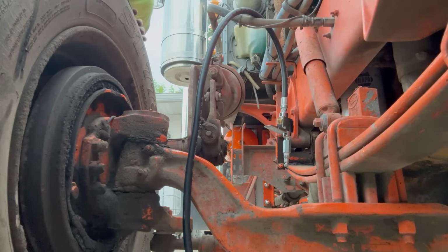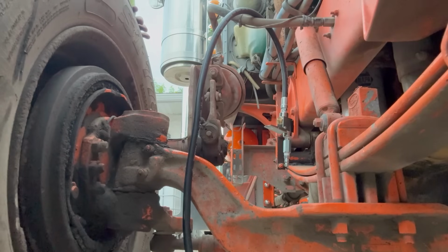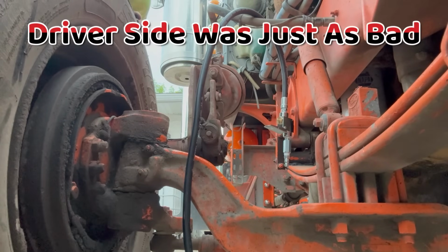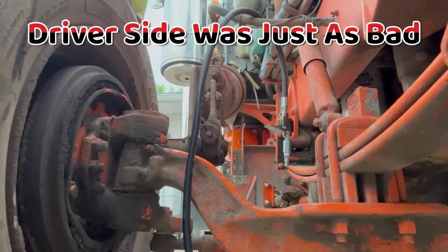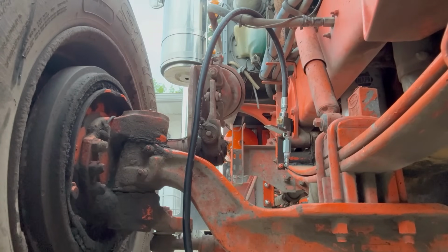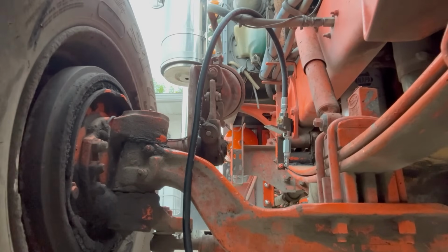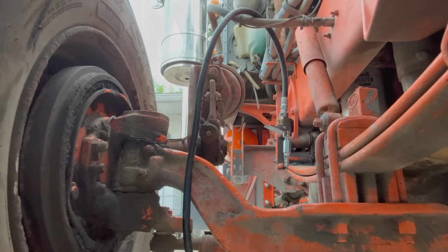To be honest, I think she's gonna need a kingpin. Holy shit. That thing is bad. I've never done a kingpin. I don't know if I can. I don't know if you need special tools. I'm gonna have to do some asking around on that one. We'll see if the driver's side needs it, but passenger side is definitely shot.